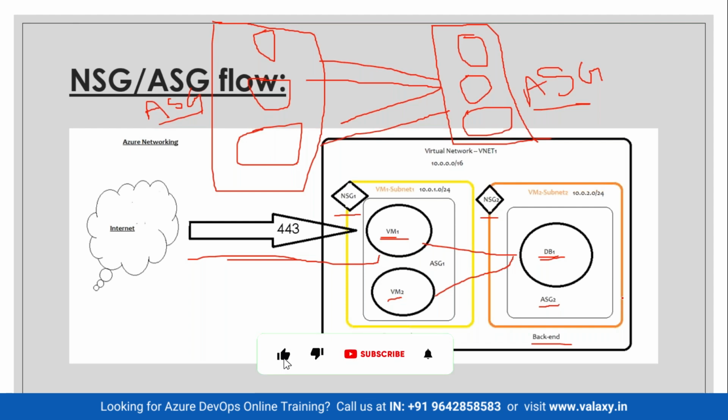And you don't have to take care of the IPs and you don't have to take care of the domain name and things like that. So that is where ASG comes very handy, guys. You don't have to remember any public IP or private IP. You don't have to put in one particular IP to allow traffic, because that's a hectic task. You have to check what the IP is, then update the NSG, then go back and forth multiple times. It's better to create an ASG and allow traffic only through the ASG. So let's do it through a practical, guys, then you'll understand more.